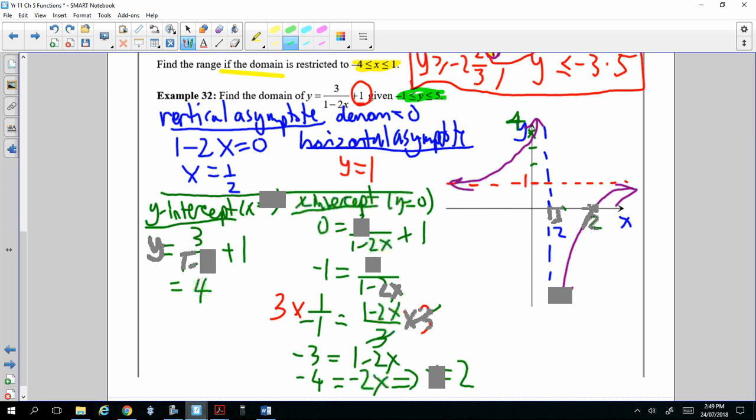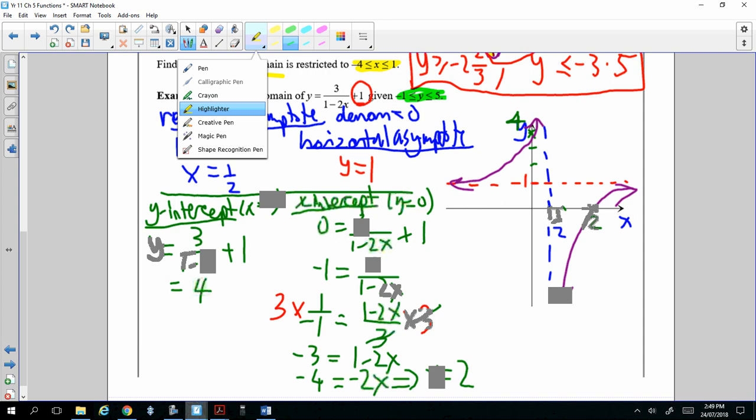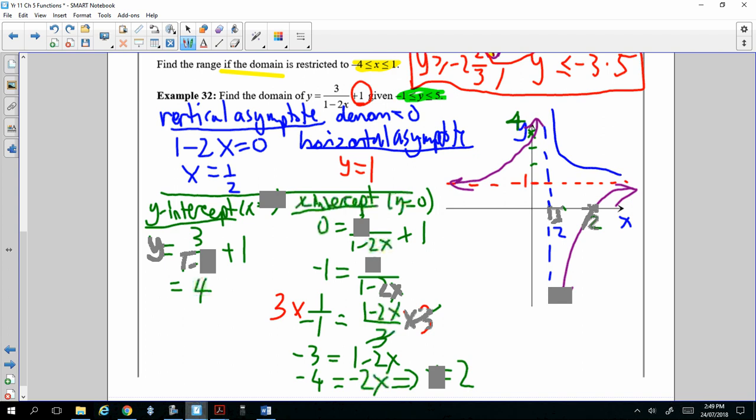Because has it been different? Had it been in, say, this quadrant, if it's in here, it wouldn't cross the y-axis. That would have been wrong. Yeah, because of the minus x. See the minus in front of x? That's why it caused it to go like this. Yeah, good question.